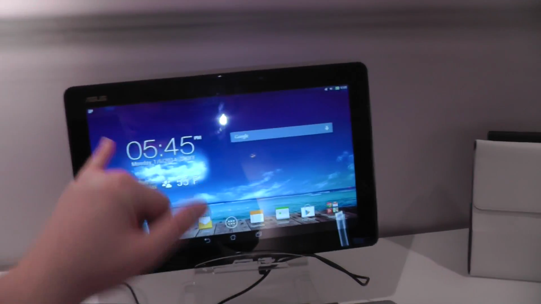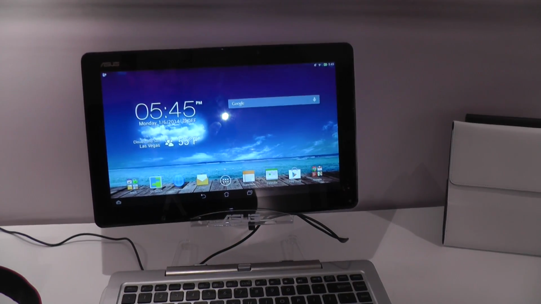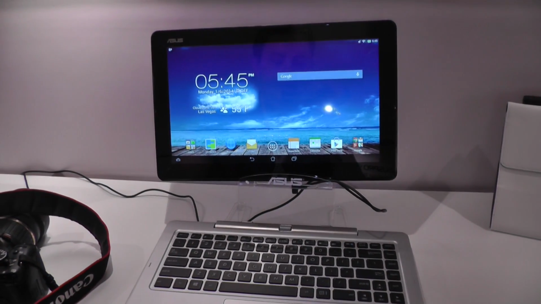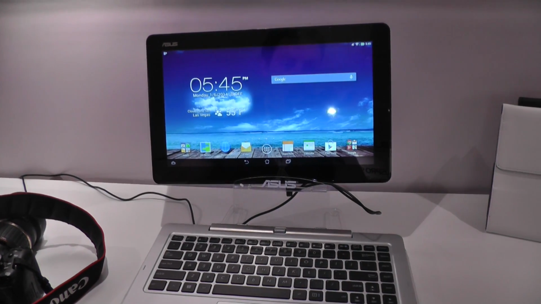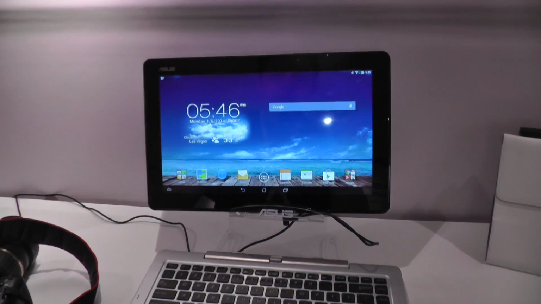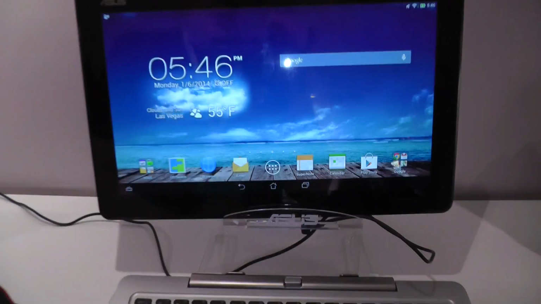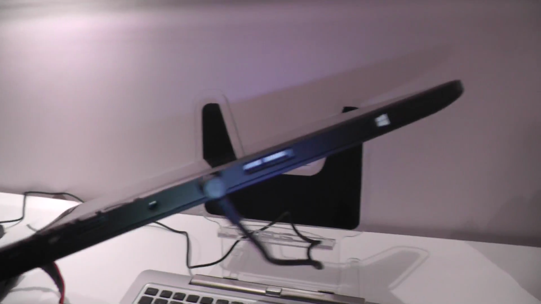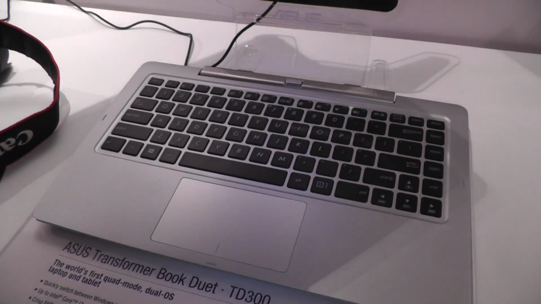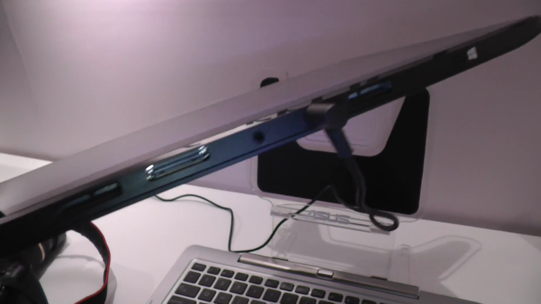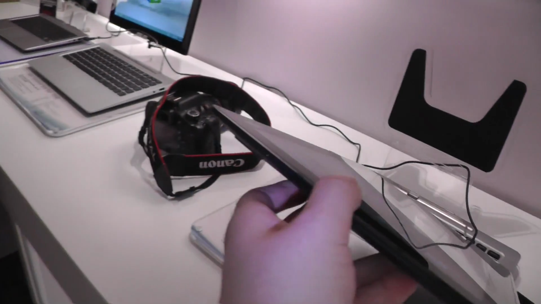This is a 13.3-inch display. The resolution is 1366 by 768. So it's not full HD, but 720p at least. Then we've got a webcam here on the top, nothing else. And if we go to the side here, we've got nothing. And on the bottom, we've got a Windows button. Then the ports for the keyboard dock. Then we've got here the power plug, a headset port, and nothing here.